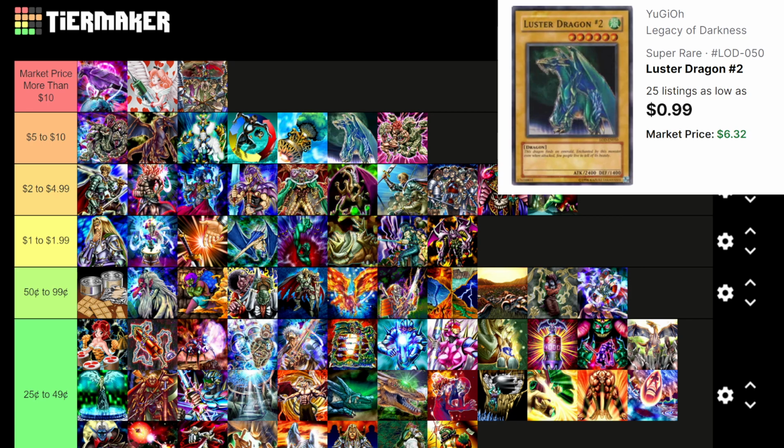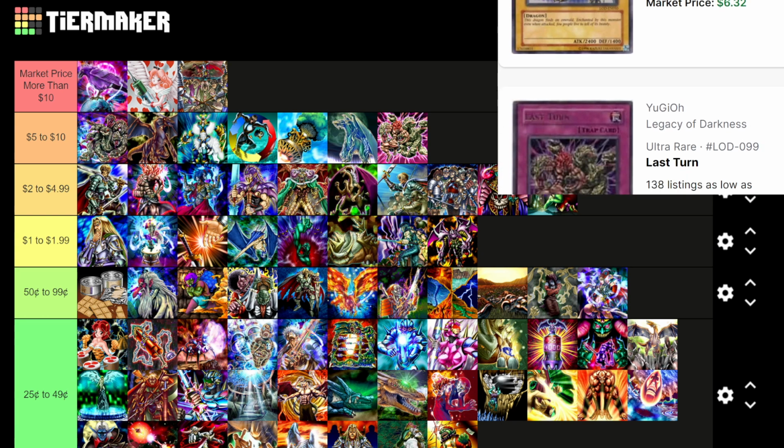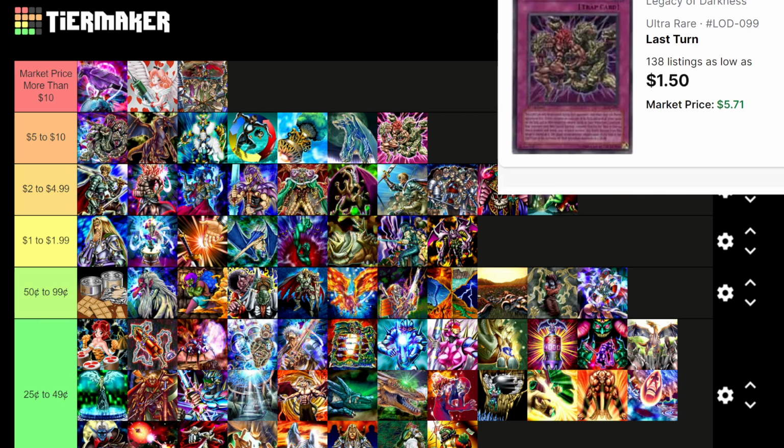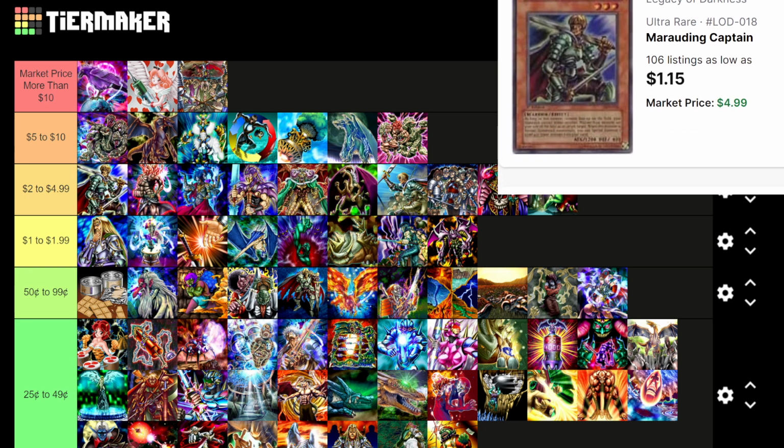There may be mint condition ones selling for more. There may be damaged or heavily played copies selling for less. With the older cards especially, sometimes the market price can be a bit inflated, but I think it is the fairest thing to go off of. Going down a little bit here, we have Last Turn, again showing Yamada Dragon in that art, and that is going to be our last card that is worth more than $5.